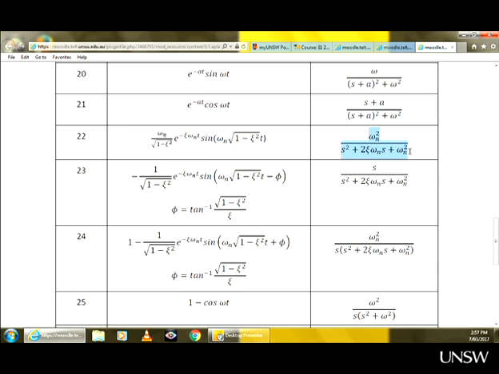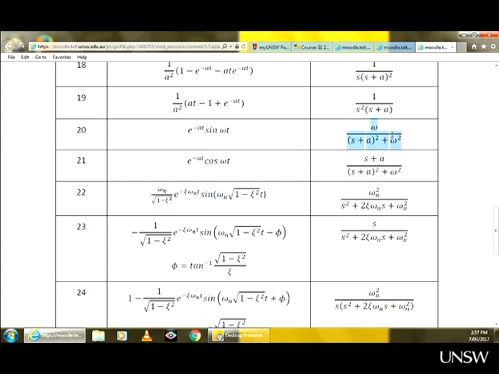Complete the square. Okay, so you are talking about this one. The way the question is asked, you can use case 20 to complete the square, or you can use case 22, as I am going to. In the exam, if this is the question, use 20 if you find it easier.